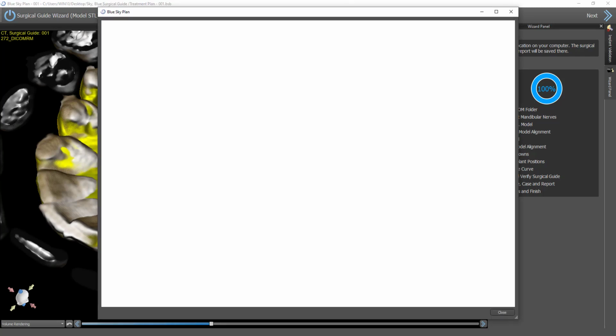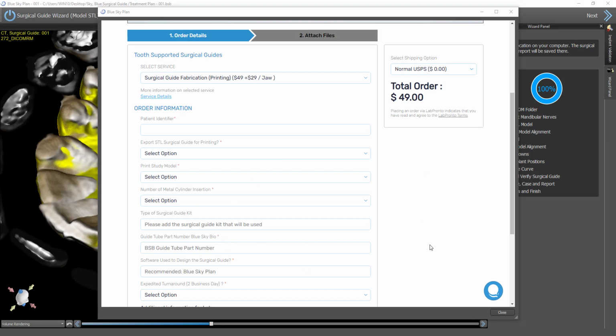We now have an option that comes up. So now what comes up on the screen is the order form to have your surgical guide actually fabricated and manufactured. If you're going to be printing and creating the surgical guide in-house, just go ahead and X this out. If you want to outsource the manufacturing of the surgical guide using the design that you just planned, you could fill in the order form. It will automatically attach the case that you just did, and you can have the surgical guide created at a very reasonable price with a quick turnaround and sent to you. So again, you could outsource the manufacturing of the surgical guide to Lab Pronto. You could go ahead and complete the order form and send the treatment plan to have the surgical guide fabricated. And then when you're done, just go ahead and click on close.